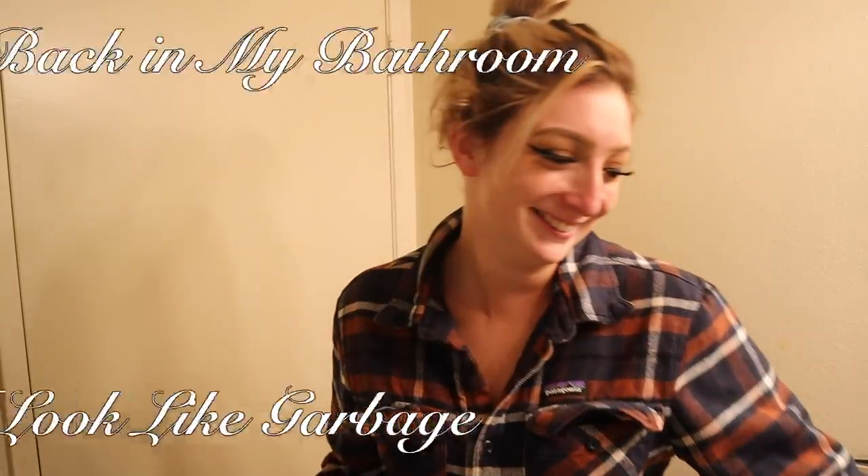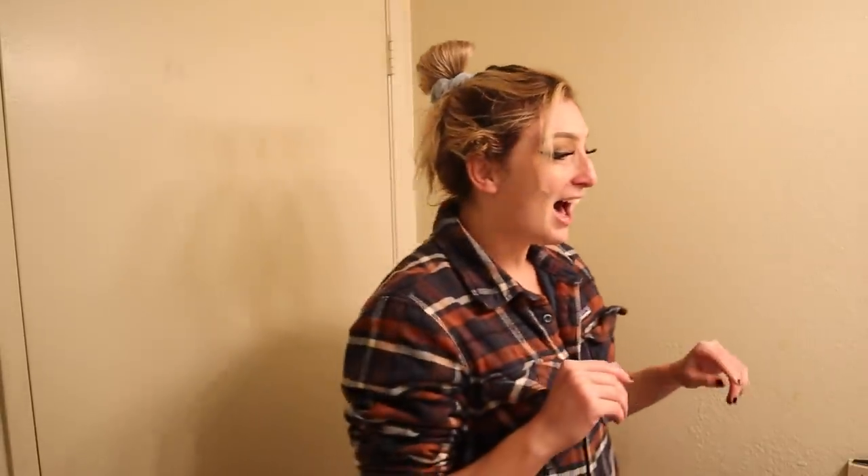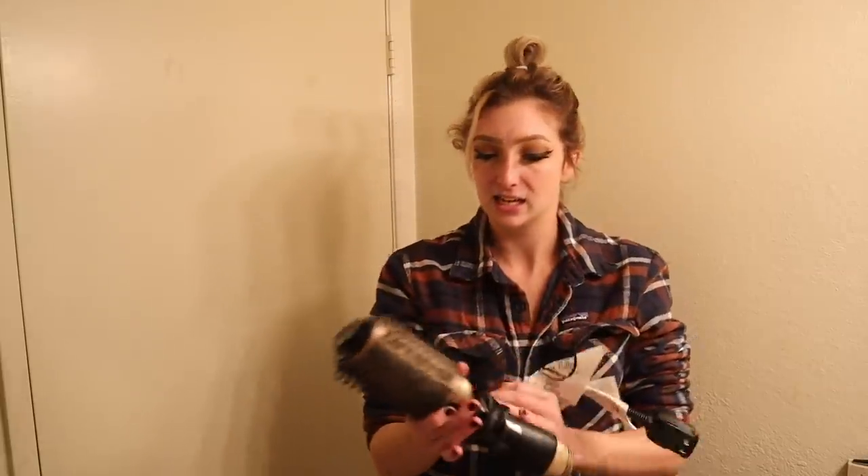A couple of y'all have asked how I've been doing my hair lately. I think it's important to note — I'm like so not a hair person. I love makeup, but I've never been into hair. I've always dyed my hair and kept it up, but I've never really styled it. I remember I got one haircut I loved — this really short, aggressive red bob — but the first time I washed it I was like, oh right, I don't ever do anything to my hair. But recently I got this blow dry brush.